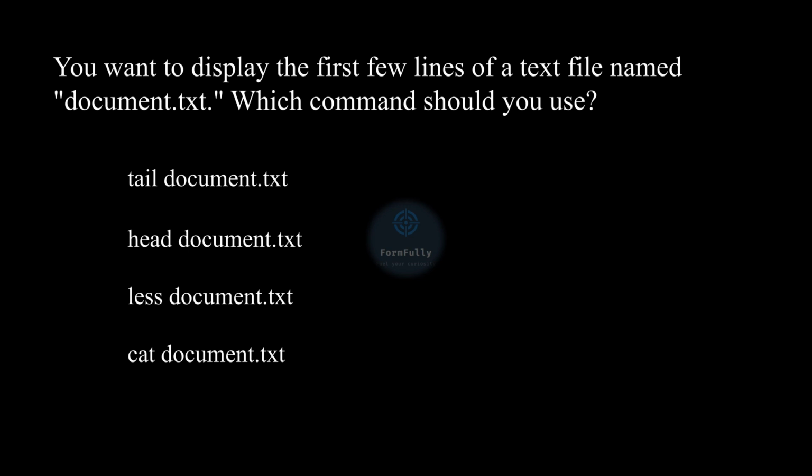The head command is used to display the first few lines of a text file, and the other options are incorrect as tail displays the last few lines. Less opens a file for viewing and allows scrolling. Cat displays the entire file, not just the first few lines. So the correct option is head document.txt.